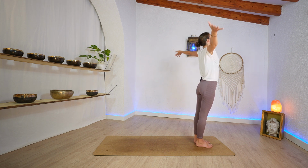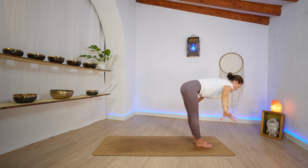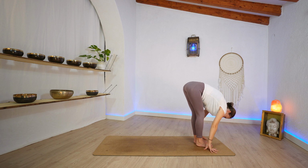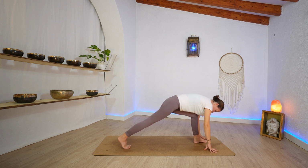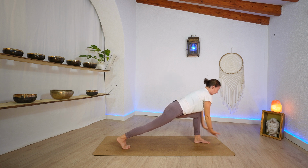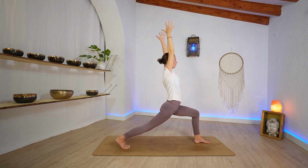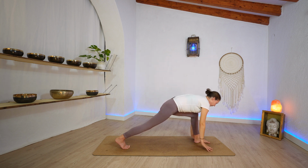Inhale, arms up. Exhale, come down into the forward fold. Step your right foot back on your mat. Let the right knee be in the air, left knee is bent. Inhale, we come up into our high lunge. Left knee is bent over our heel. Shoulders are relaxed. And we want to rise up with our fingers. Good. Exhale, hands right and left of our left foot.